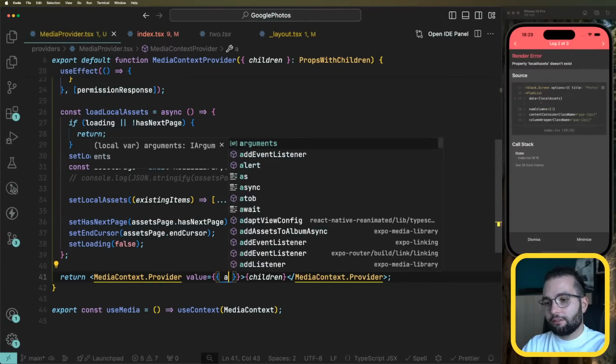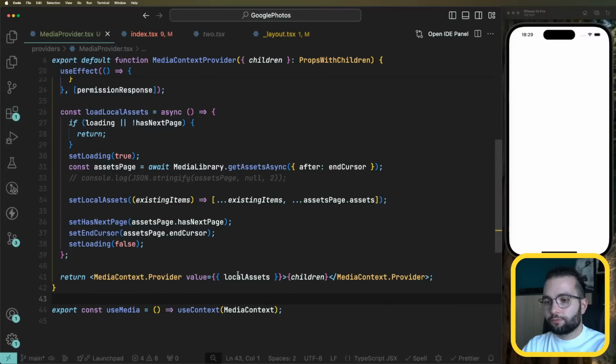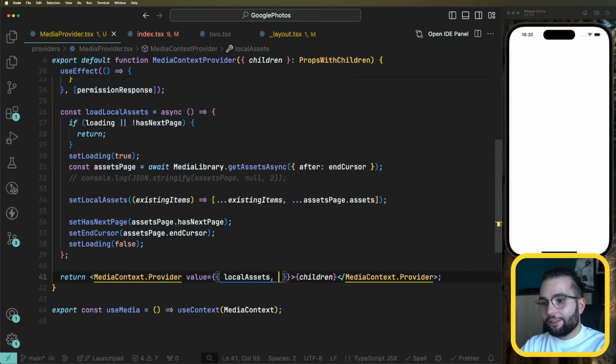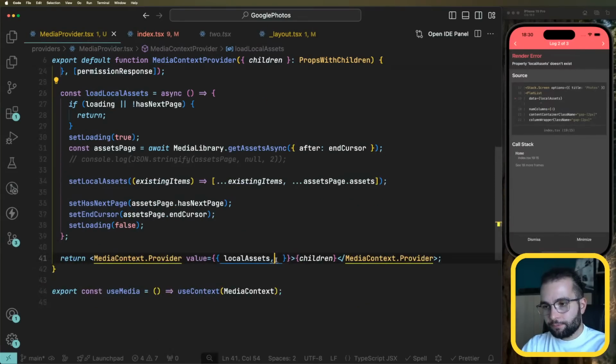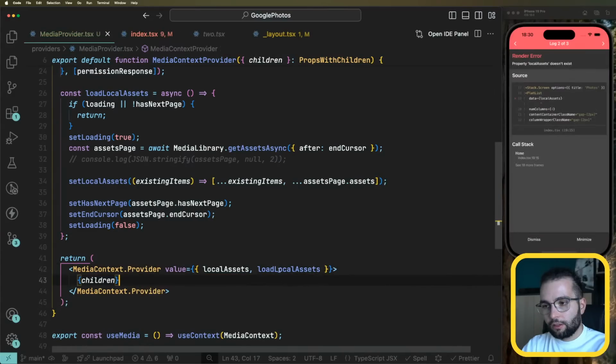Or maybe, yeah, let's do local assets for now. And another thing that we need to also expose is the function load local assets. Local assets, load local assets.